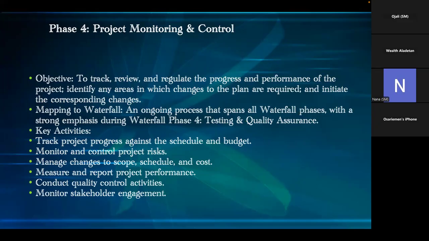Yes, it's a full document. The project closure will be a full document, so you add all the lessons learned to it. The board report, everything will be there. So let them see it.